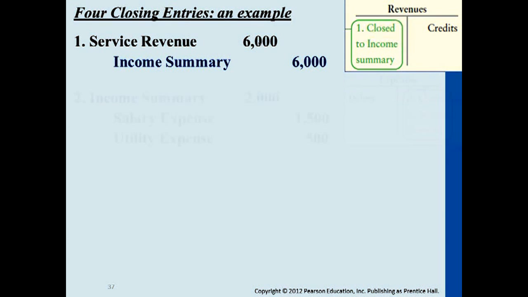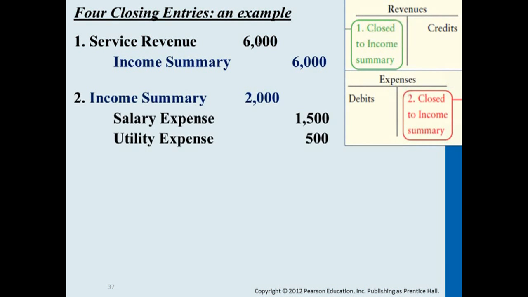Okay, second journal entry. Here is an example where there are two different expense accounts. Normally for businesses, it's very likely that you'll have multiple expense accounts. You can have utilities, salary, advertising, rent expense, interest expense. All sorts of expense accounts will be closed together in one entry. So here's an example. If you have 4 of them, then you will see the credit side listing 4 accounts. This week you also have homework on one of the problems on closing entries. You'll have multiple expense accounts, just list them one by one, and then add the total expense amount, then you debit it to income summary.